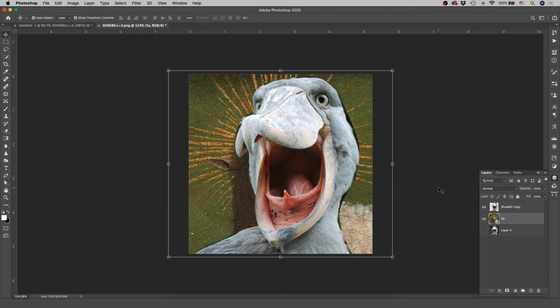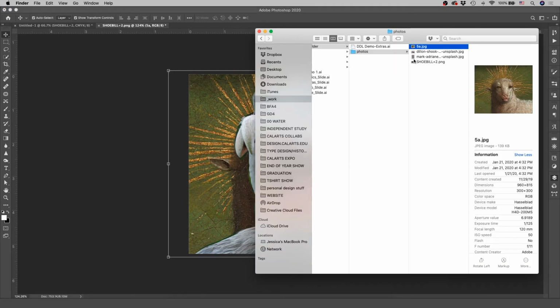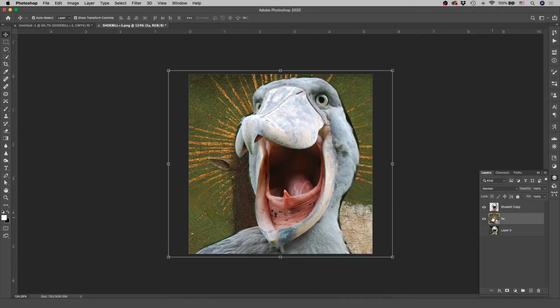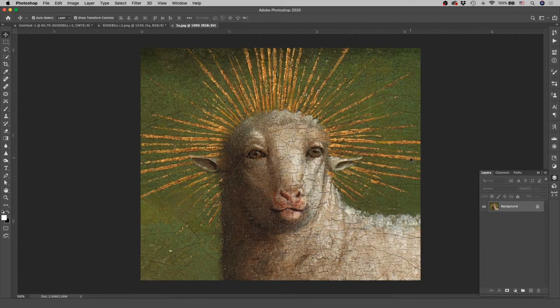And then if you take a look at the layer we just brought in, you might see that by the actual image, there's a little frame with a little square surrounding it. This means that the layer is a smart object. Smart objects are created when you bring in files that have a source saved on your computer. So you can double click on the smart object layer and it will open up in a separate tab.